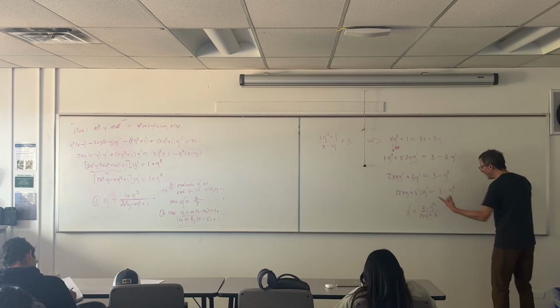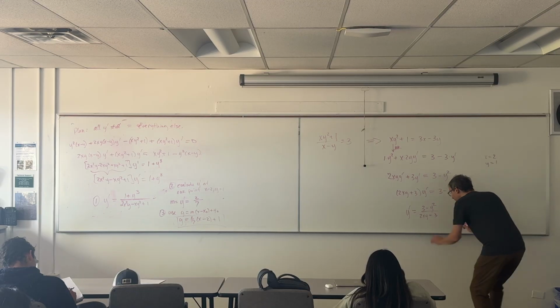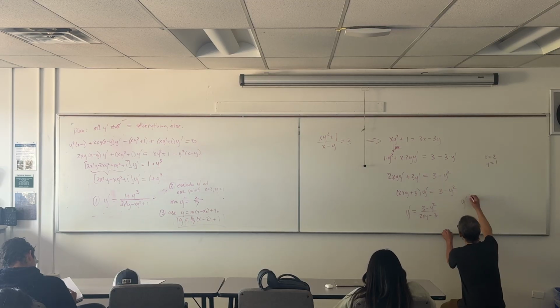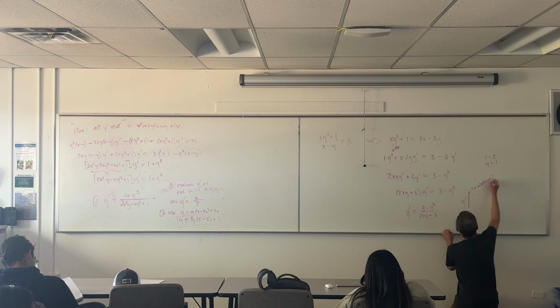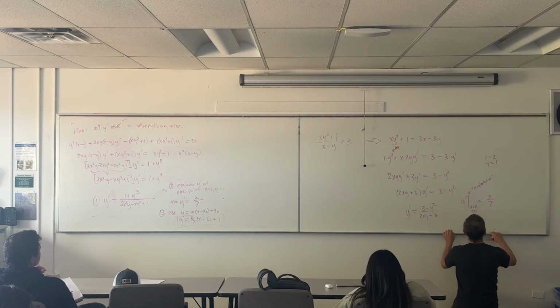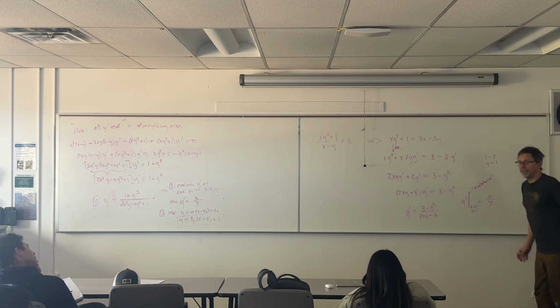So yeah, awesome. Here's a little cool notation. y prime, if you put a vertical line, this means evaluated at. Evaluated at, and then you put x equals 2, y equals 1 down here. And it's just a good communicative device. And Joshua said it's 2/7, so it sounds good enough for me.